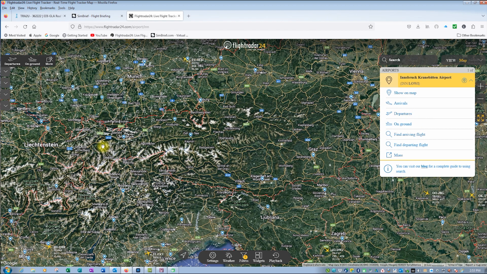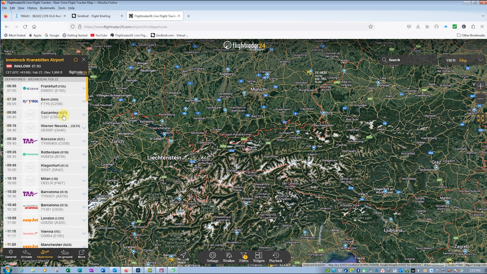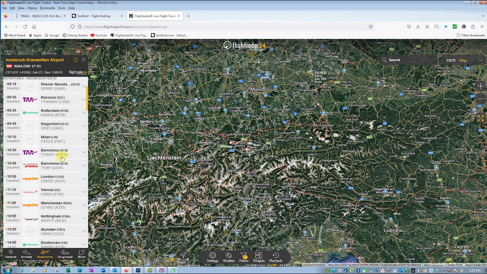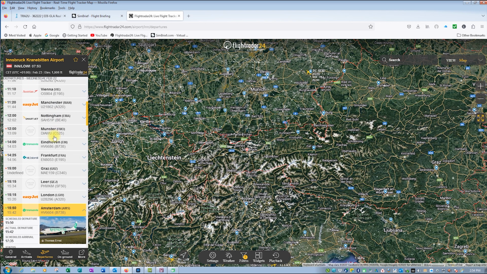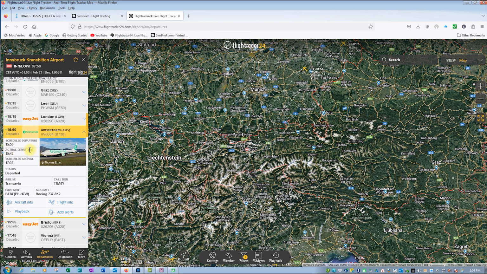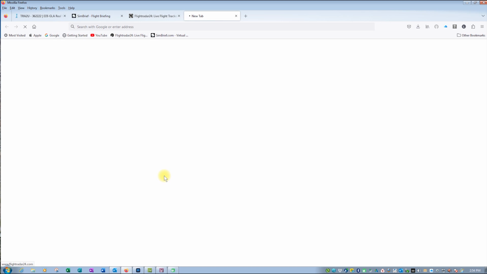So if we look at the departures, there we go. Departures will come up over this side, and we can look all the way down there to see which aircraft fly which routes. We can see there's one going to Rotterdam, that's a 738. We're going to go to, where are we going to go? We're going to go to Amsterdam. We've already highlighted Amsterdam here, and that's a 738. It gives the departure time, or the scheduled time, the actual time, time of arrival, the airline, and what the aircraft is with its equipment.